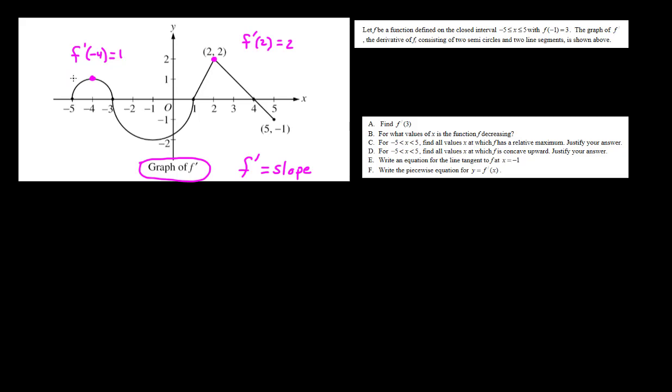If you are tempted to say that the slope at that point is 0, what you're assuming is that you're looking at a graph of y equals f of x. We're not. We can't see this graph. So calling this a horizontal tangent is not the appropriate language for this graph. I just want to say it again, that at this point, because the y value is 1, that means the slope at 4 is 1, because this is a graph of slopes.